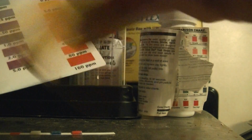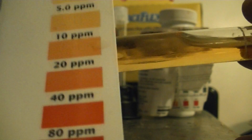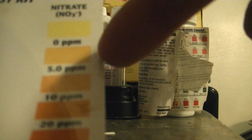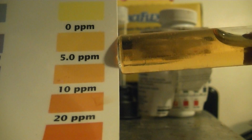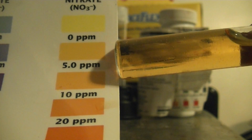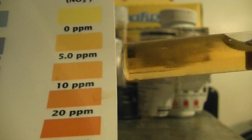Trying to go slow just so this has time to fully change if it's going to get any darker. But this, I'd say right now, is showing, this color right here is 5 parts per million, this is 10 parts per million. I don't think we're any darker than 10 parts per million, because this would be 10-20, and I think that's too dark. So we're showing 5 to 10 parts per million, whereas my test strip showed 40. So see how much a difference that is?